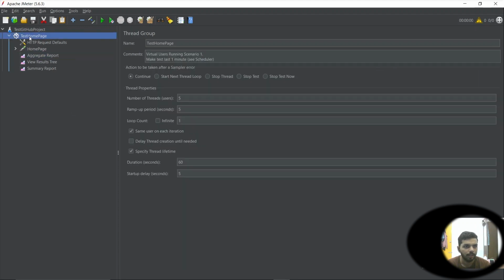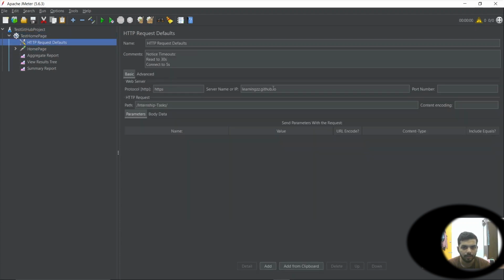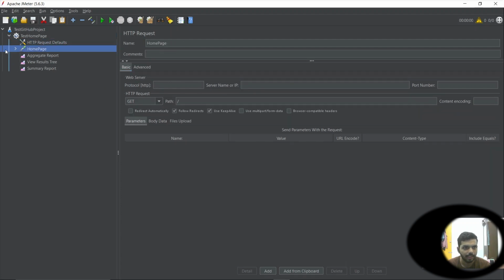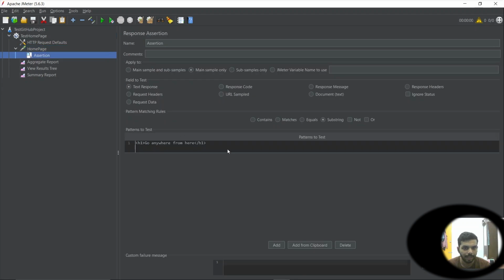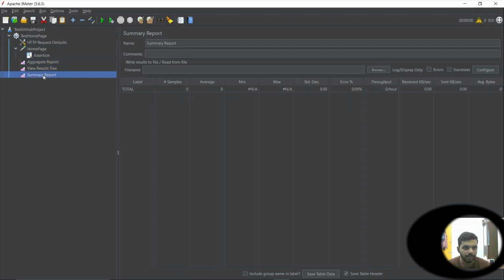So now what it will do is, it will create 5 threads, and it will try to fetch this URL that we have mentioned over here. Then it will try to assert the page through the pattern that we have selected, that we have entered over here, and then it will give us the reports. So let's try to run this.